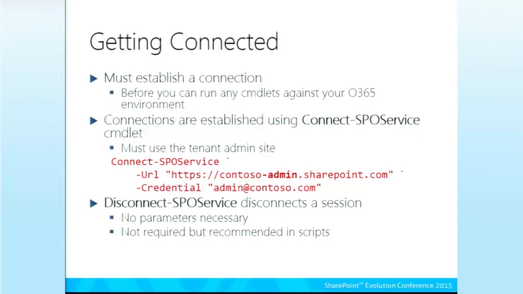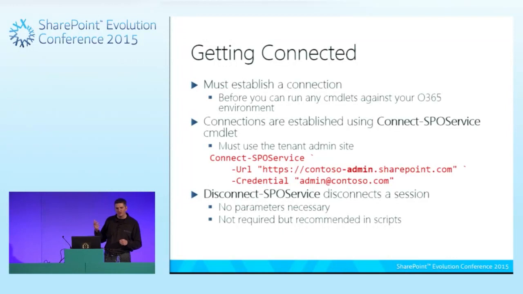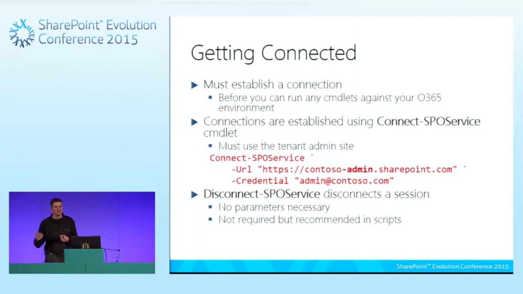Behind the scenes, what's happening when you call that connect SPO service, it's creating a SharePoint Online credential object and just sticking that in a static variable behind the scenes. So there's really no live connection. All it does really is just validate that you can authenticate to the tenant and that you have rights to operate against it. Once it gets a token as a result of that, the SharePoint Online credential object effectively will store a cookie and some token information. That just goes into this little static variable.